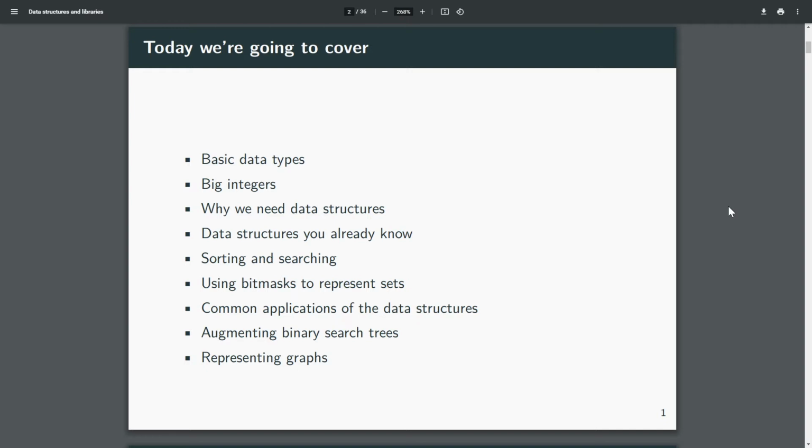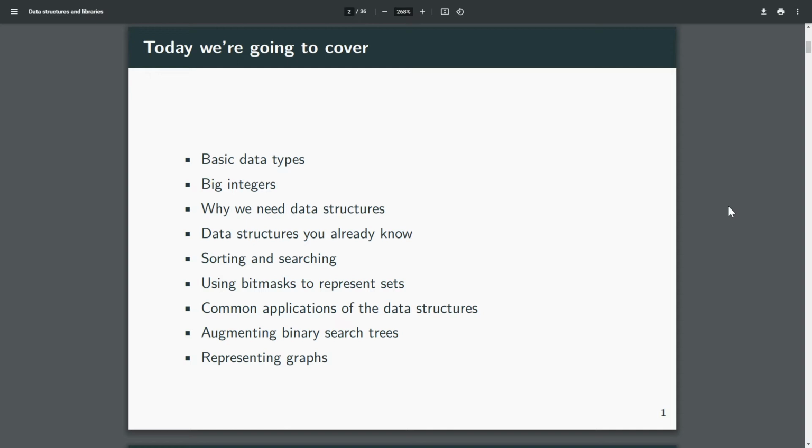And then we're going to cover a bit why we need data structures and a short refresher on data structures learned from other courses. And we're going to look a bit at sorting and searching, then at different representation sets, bit masks.